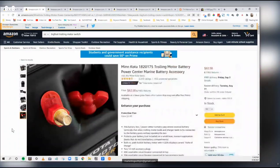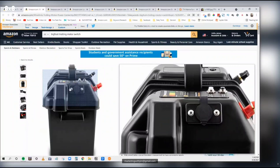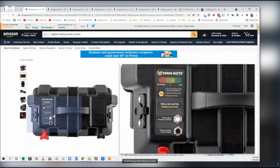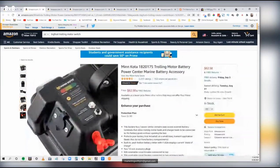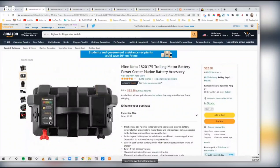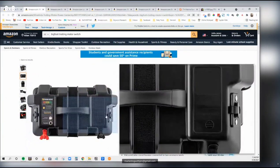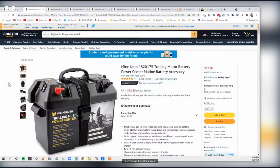But yeah, this is just a really, really easy screw-in, and you've got all these other cool accessories. So you can do charging of your GoPro or your phone or whatever. You get a little battery voltage meter here for your battery. It all hardwires and hooks up right underneath there like that. And man, it's just a really, really smart box for someone who really understands what we go through out there on the water. So, you can get little USB options here as well to go into these cigarette lighters. So this is just a really, really cool option.